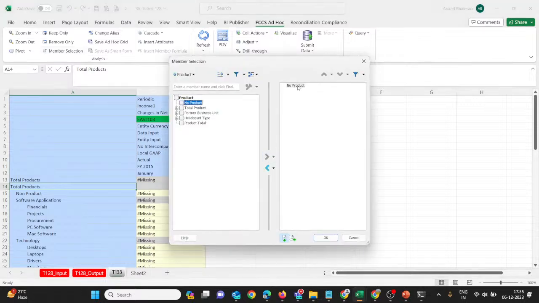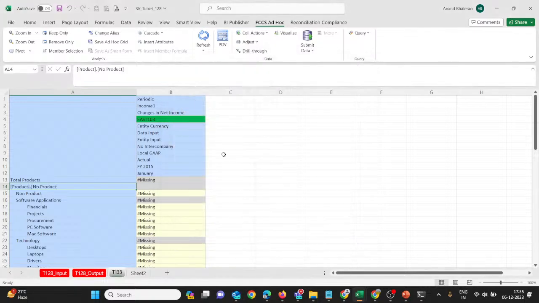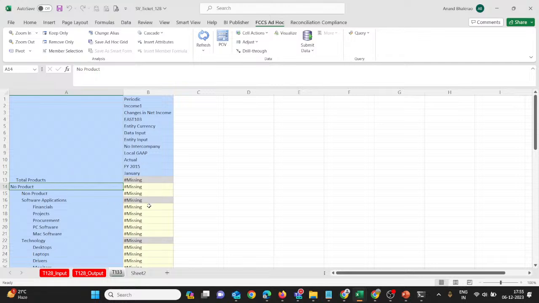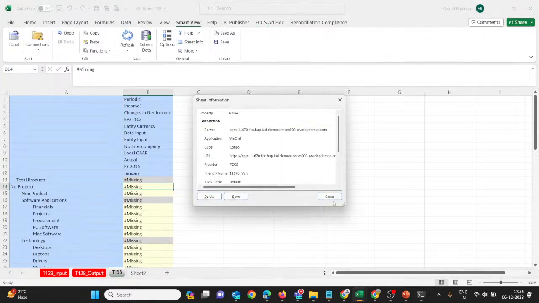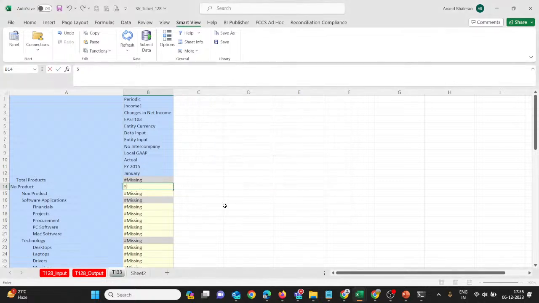No product. Just refresh it. Now we have the different products defined, and we have one no product also, and this is the instance which we are using. We are using 11670.